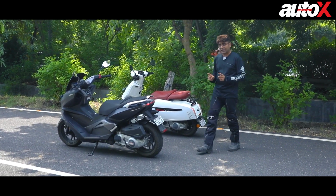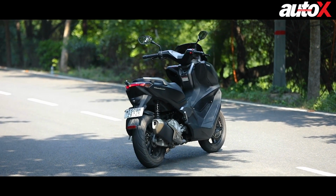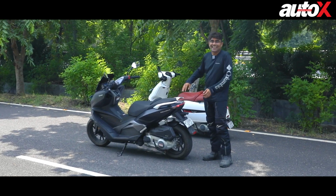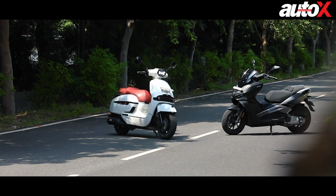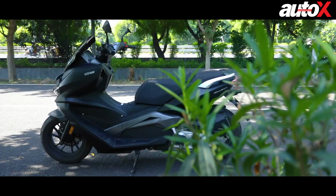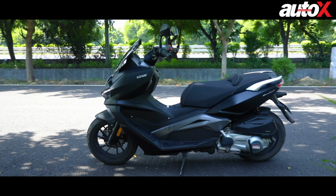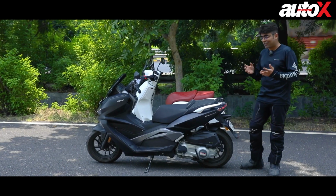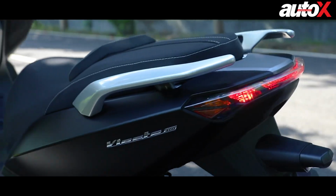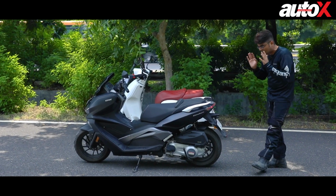But that's not to say that the Vieste 300 is lacking. It's actually not. If that is from the 60s, then this one is from 2022, because this motorcycle-like maxi scooter design seems to be taking over India. Now a couple of new bike makers have actually come out. You have the Yamaha Aerox and even the BMW C400 GT. This kind of comes somewhere in the middle, but we're not going to talk about them. We're going to be talking about this one.